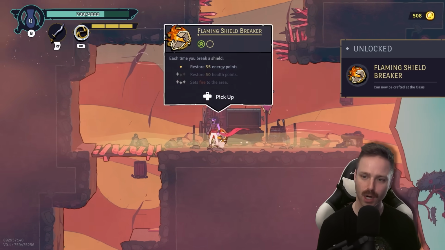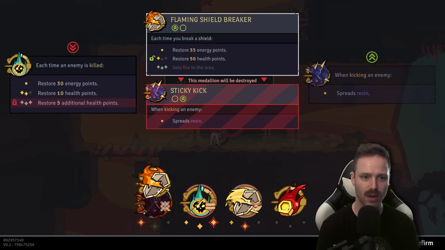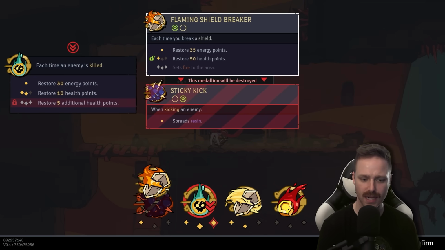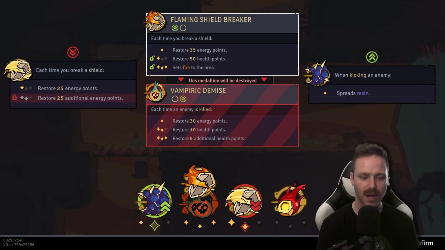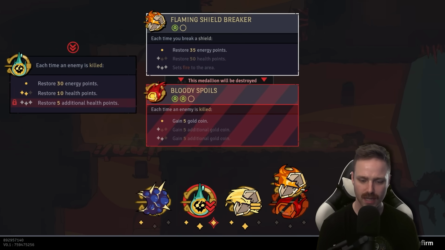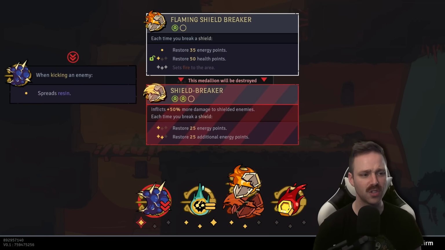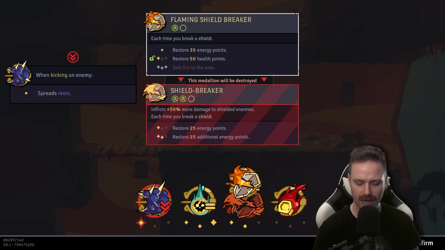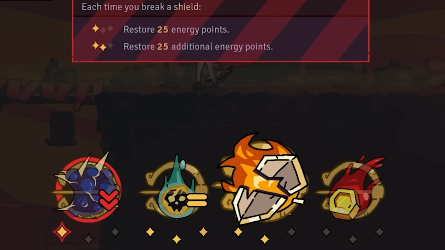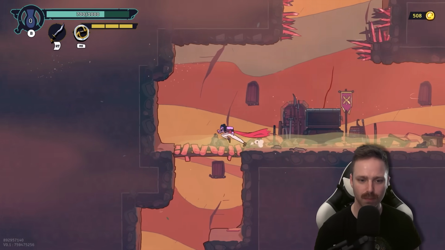Flaming shield breaker. The same one that I have? No. I have just the normal shield breaker. So if I go ahead and replace it, I actually downgrade my sticky kick. And if I replace my Vampiric Demise, then I upgrade my sticky kick, but downgrade my shield breaker. Yeah, I'm still not sure what is going on here. How do I use this to upgrade another trinket? So I'll just replace that one. Okay. Yeah, I'm still confused as to what's going on, but hopefully we'll figure it out.